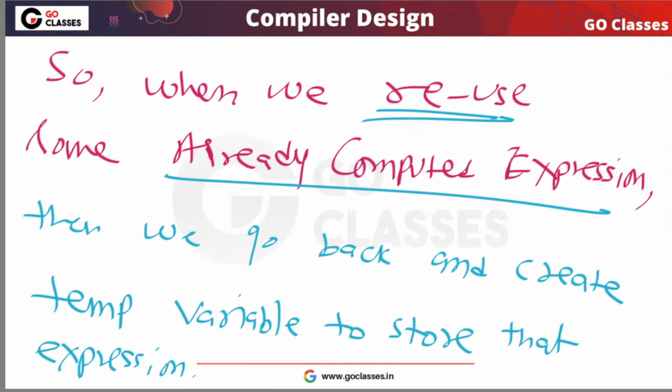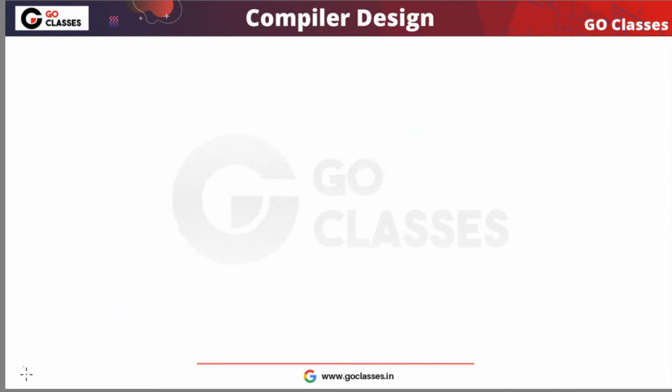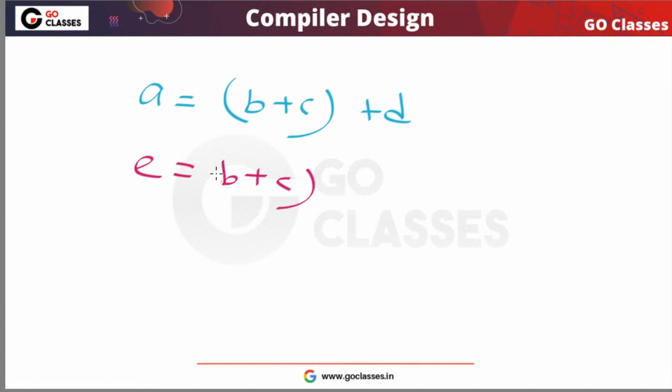Did you see? This is the algorithm. If there is an expression, then we will have only one temporary variable, as the compiler will create a temporary variable for this expression as well. Or will it be t1 plus t2? No, the compiler, we have already taken this example. Do you remember? For example, I told you, let us assume a is equal to b plus c plus d, and let us assume you have e equal to b plus c plus f. Then what will your compiler do?